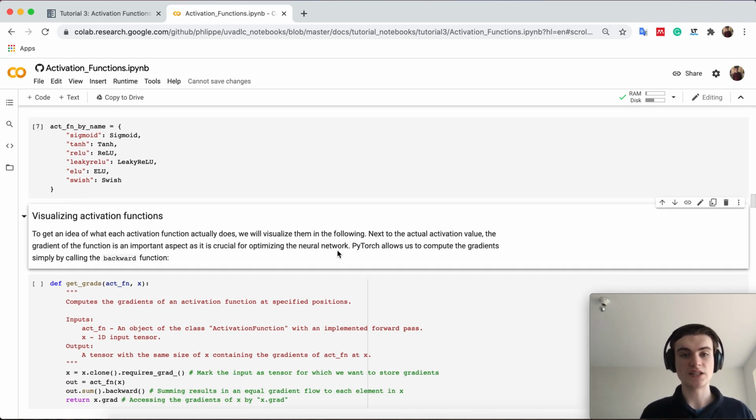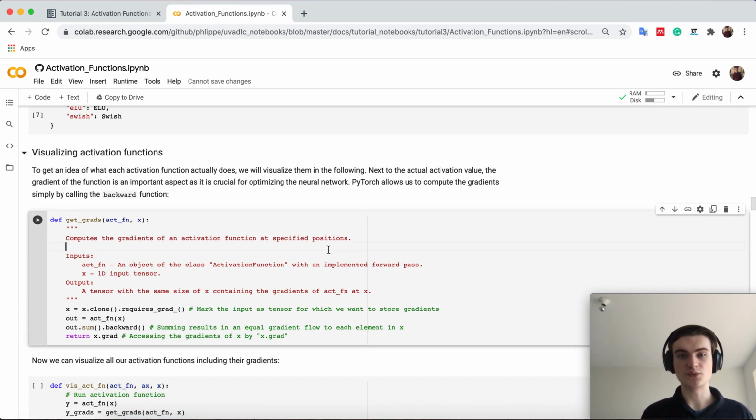So when we want to visualize them, we want to visualize actually 2 parts. So one part, of course, we want to visualize is if we get now an input, to what output is it mapped? But as you know, as the gradient flow is very important in a neural network, we also want to check how actually the gradient distribution looks like for input values. Therefore, we want to calculate, so for a given input, what is the gradient at this point? In PyTorch, we just do it very easily by using the dynamic computation graph and just do backpropagation.